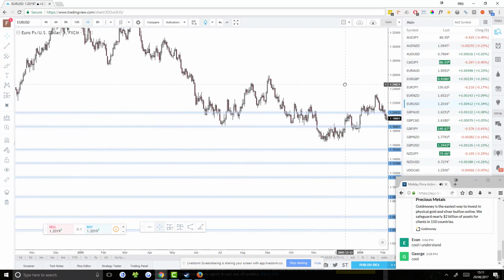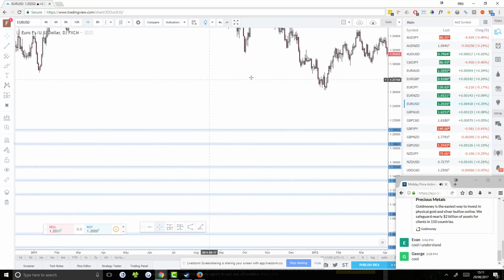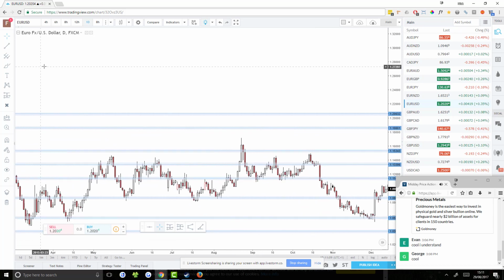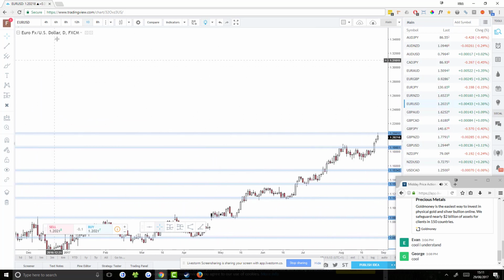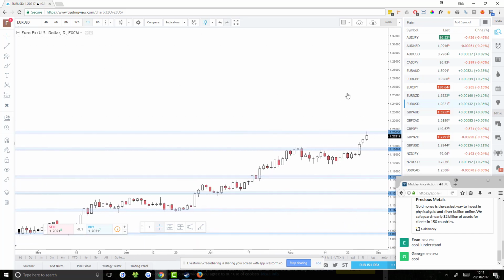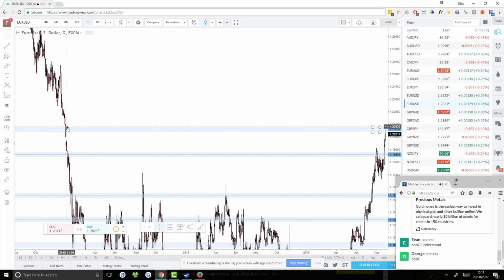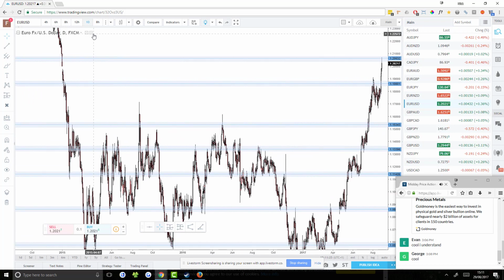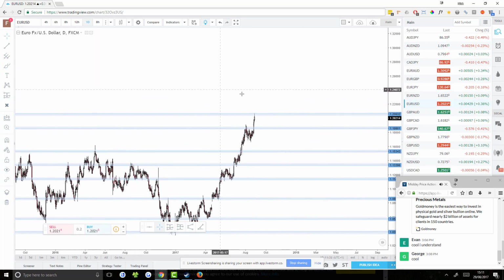Curious back here. Kind of resistance or support, but not really. See what happened when it came through here. Nah, it just sunk straight through it. I mean, we're just getting into points where it's really hard to get good support resistance on these pairs because they're climbing back up into these areas that they haven't been in for quite some time now. So they're making pretty significant highs, which makes it hard for us to get good support resistance.